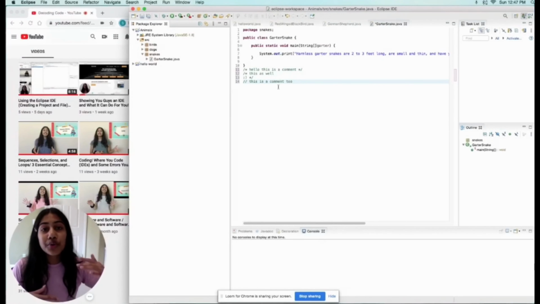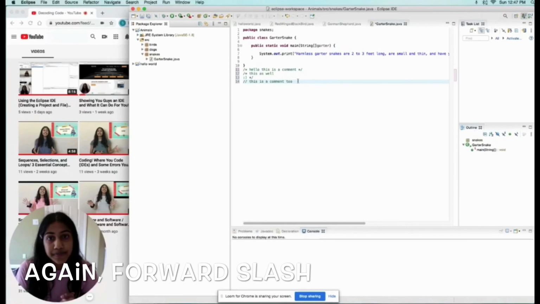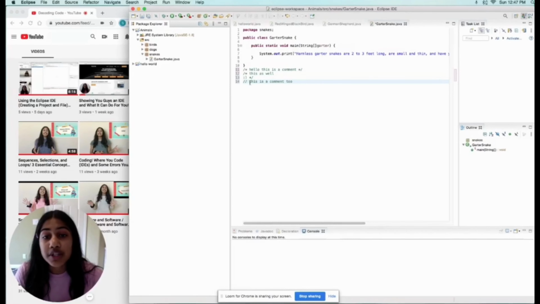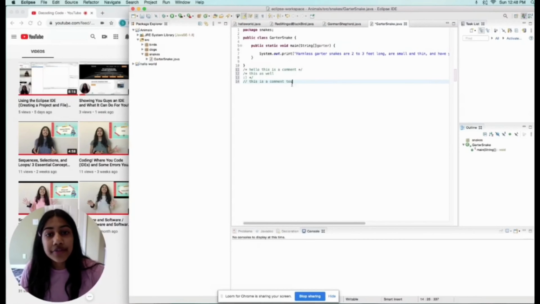Also, if your comment is more than one line, you can do the same thing, and that will work. Something that won't work for two lines of comment is these two backslashes. This way only works if you have one line of comment, because if you type anything after this, it'll think it's code, and then it'll give you an error, or it'll be very confusing.